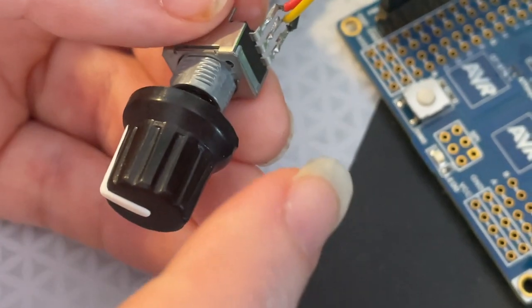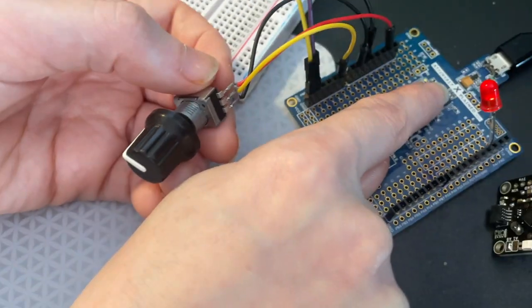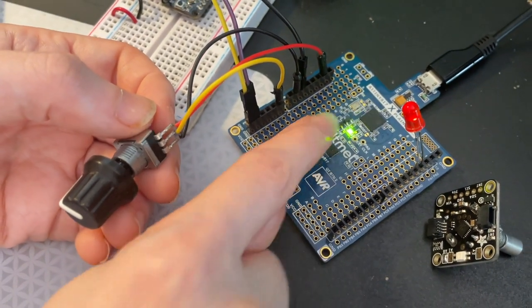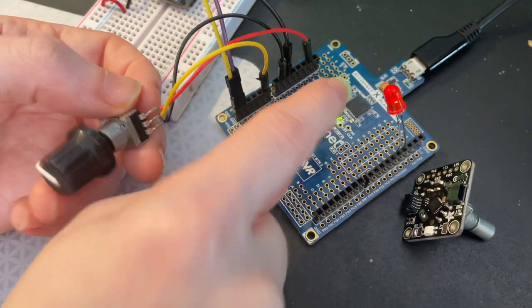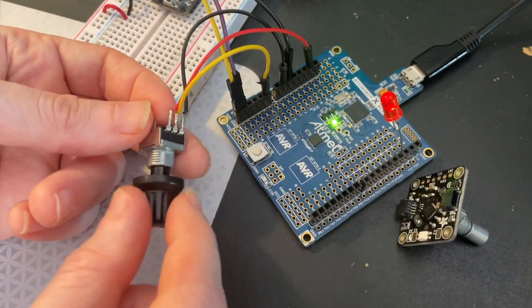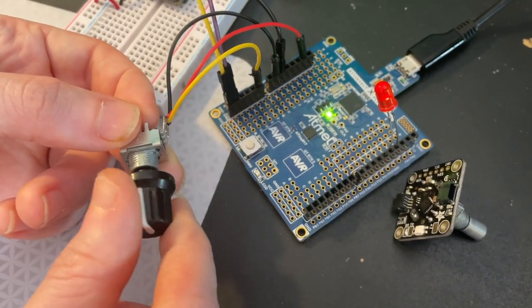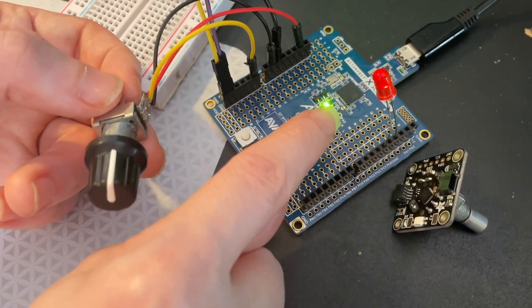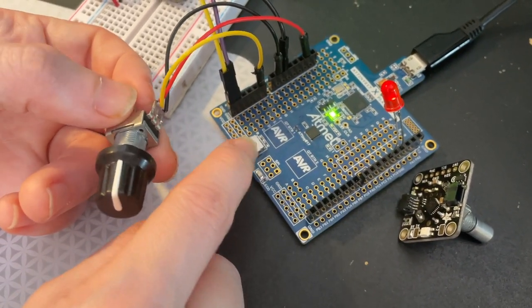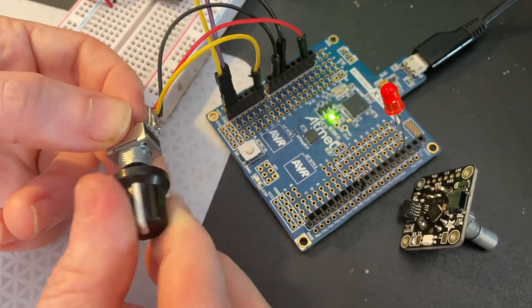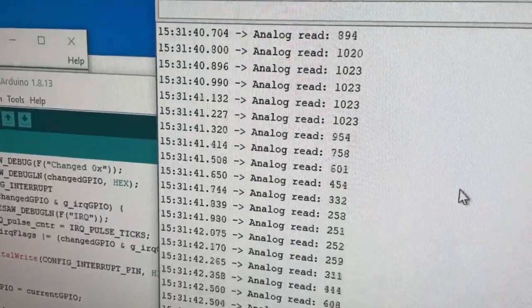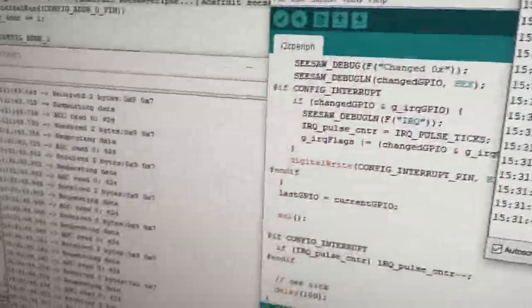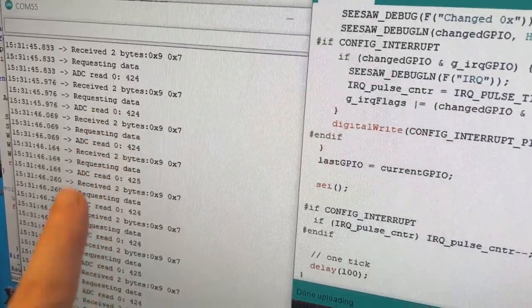Okay, I'm still working on my ATtiny 817 port of the seesaw code, which was SAMD09, but I can't get SAMD09s. So I'm porting the I2C to GPIO or analog code that we wrote a couple years ago for the SAMD09 to this chip. I did digital I/O in the last video, and this one I'm working on analog input. So if you see on the computer, I've got it reading the analog voltage, and this is all going through I2C. So over here, you can actually see the debug from the ATtiny 817.